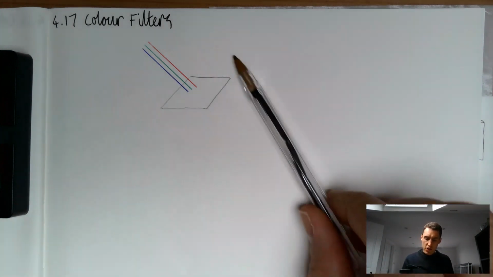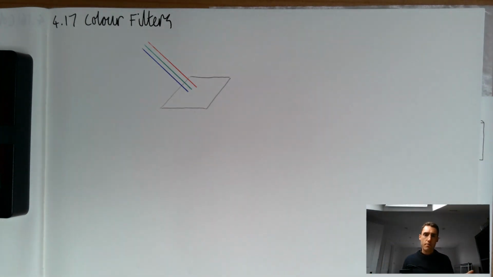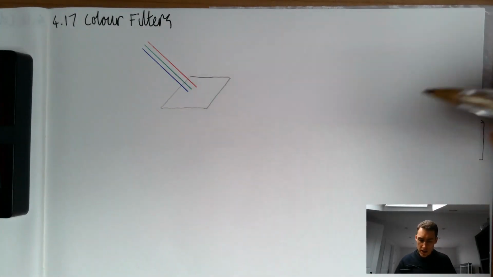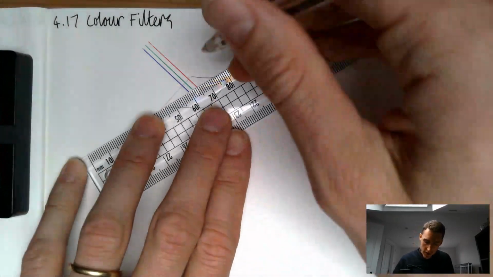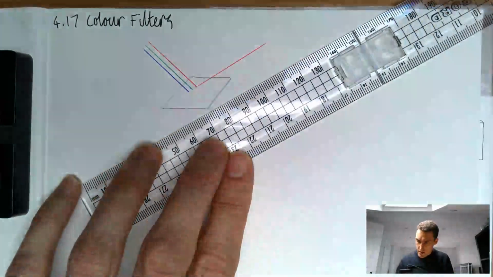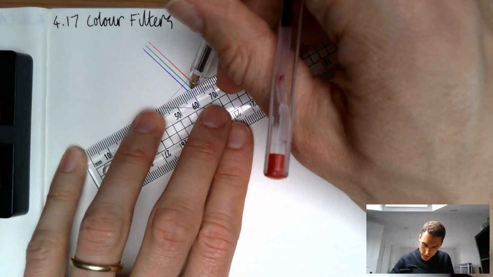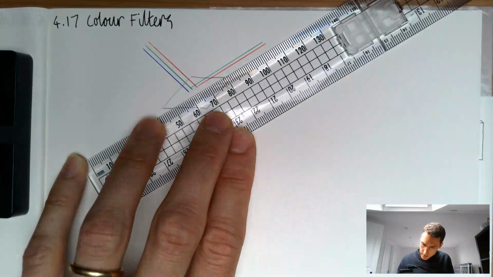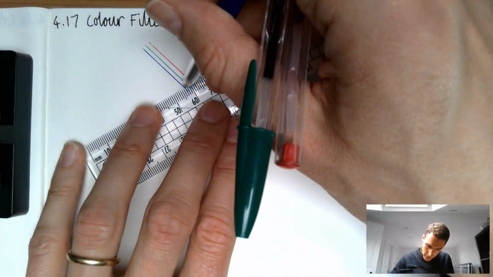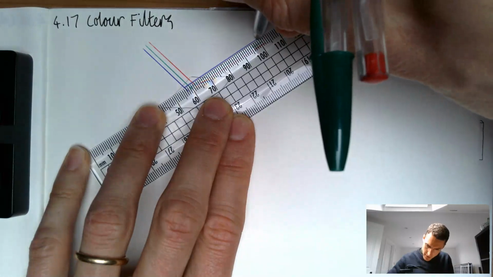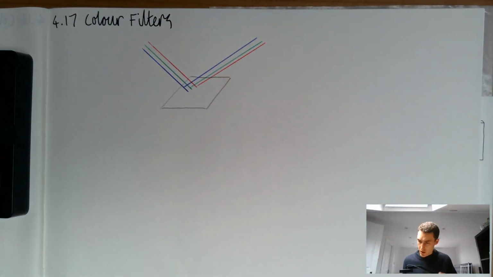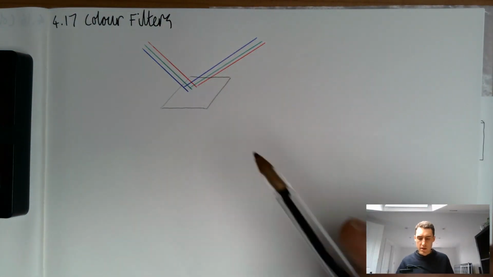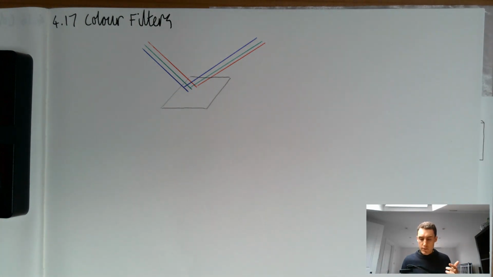So the first thing to do is just recap on what happens with a white object. And what happens is, when light reaches that object, all of the light, all of the different colours of light, I should say, are reflected. So I'm going to show this as follows. I can draw these coming up here like that. All of these are reflected, off here like this. So that's nothing new. That's what was covered last time.